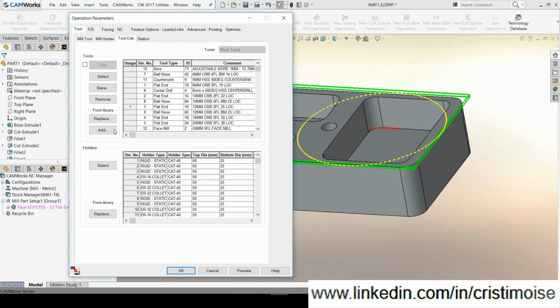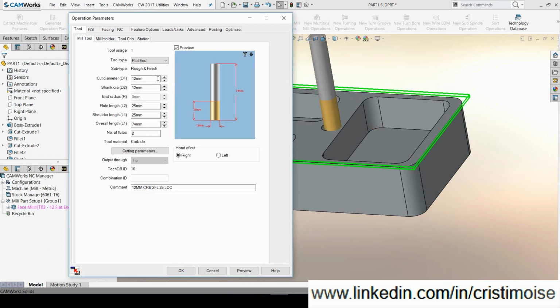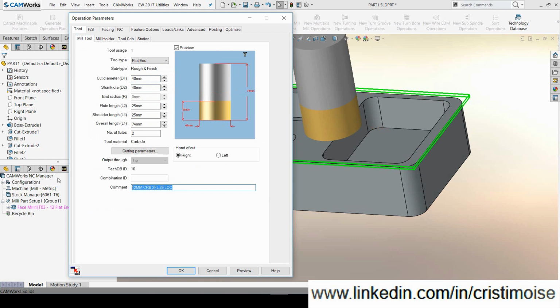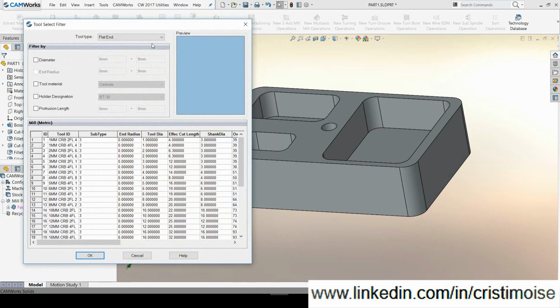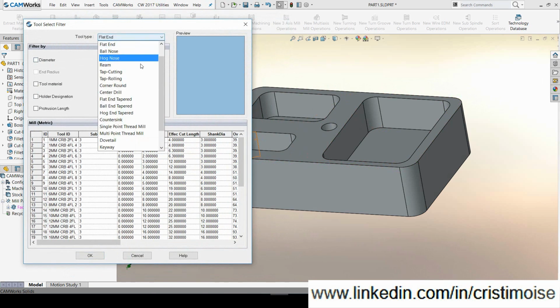I will go to my tool crib. I can easily check and select a tool from here, but of course I can modify this one to be like this, or go to the tool crib, and here I have the general tools.